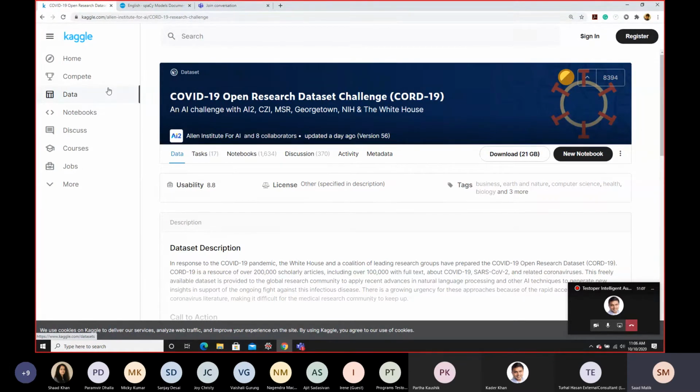Spacey as a library is an NLP library. We aren't getting into the NLP stuff yet. We will do that later in the session, but this is more an example of how you can use pre-built machine learning models. And Kader, if you were there in the Python course, I went through the same data set.